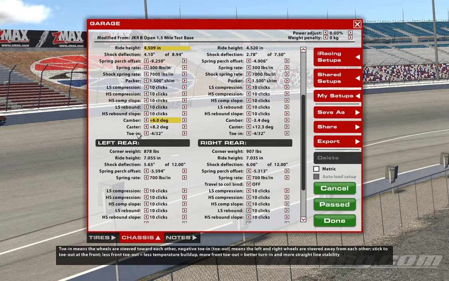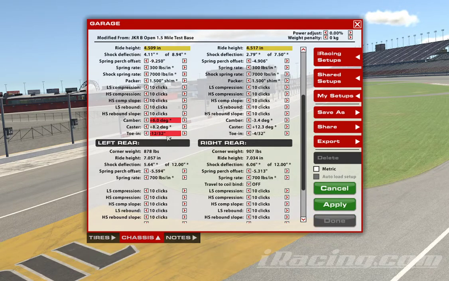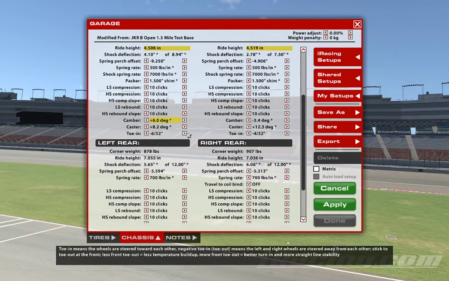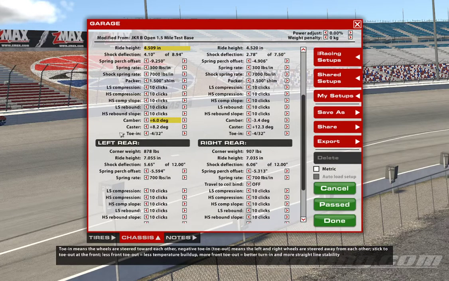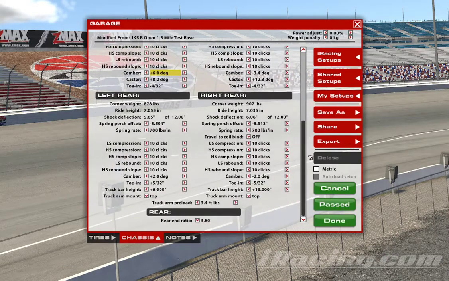Like I said, it's basically a feeling of you balance turn-in for straight-line stability against temperature buildup. You could run just a ton of left front toe, not that much, obviously you'll fail tech, but 10-30 seconds or so of left front toe, and you'd have killer turn-in, but you're going to blow through your tires quickly. So that's the balancing act. Between 2 and 4/30 negative is usually what I end up running. The rear end is similar.